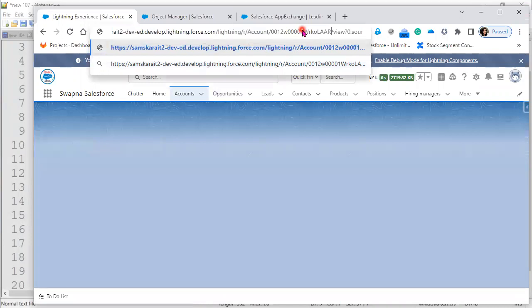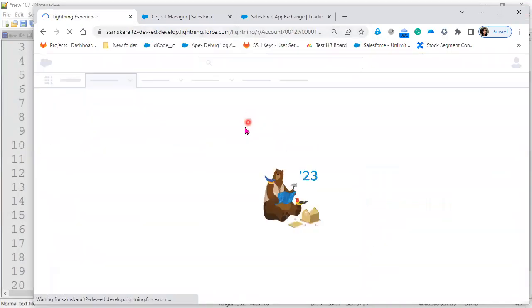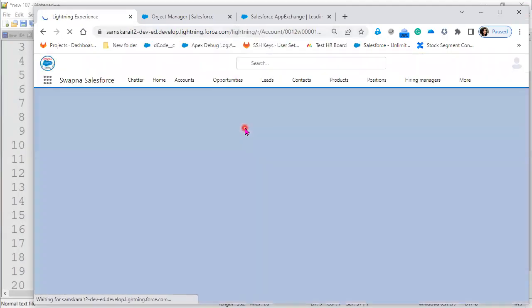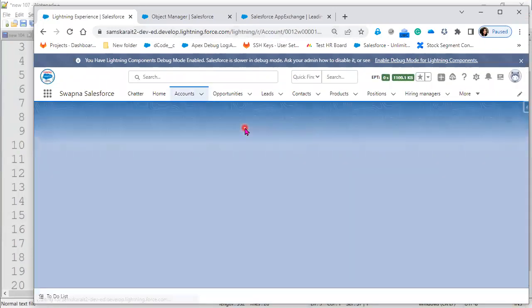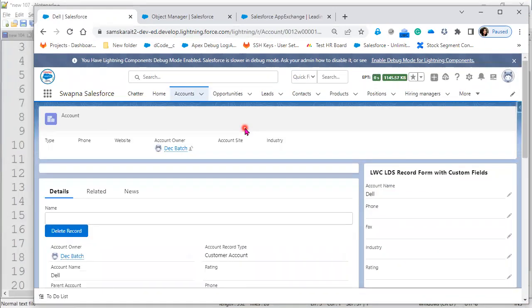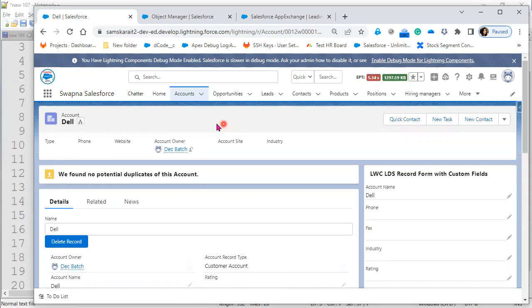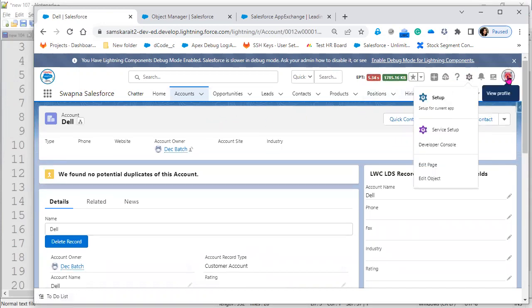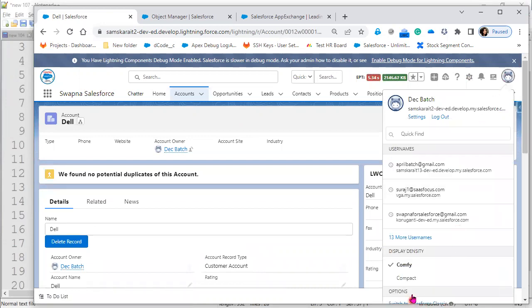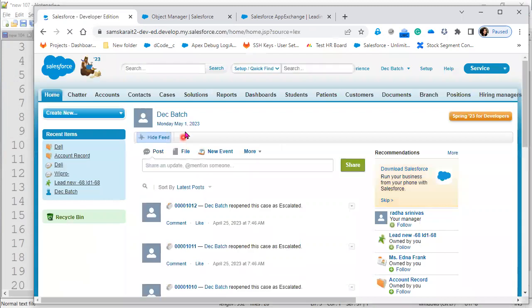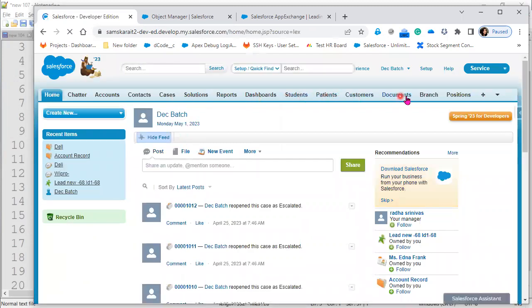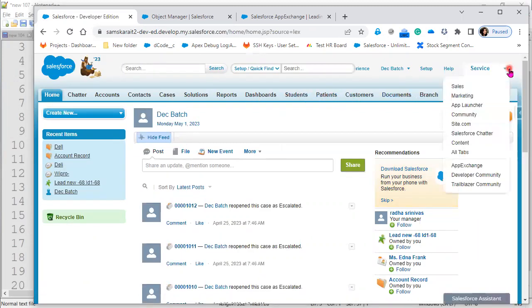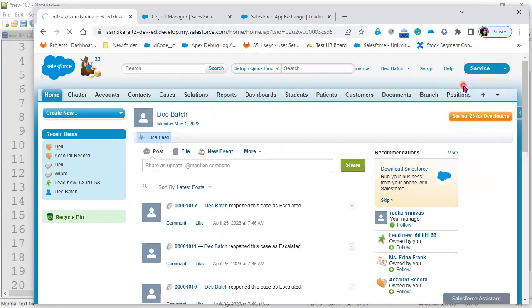Let me open this account ID. It's taken the default. We did not give the company information. Let me switch to the classic. Now let's go to the lead, sales.